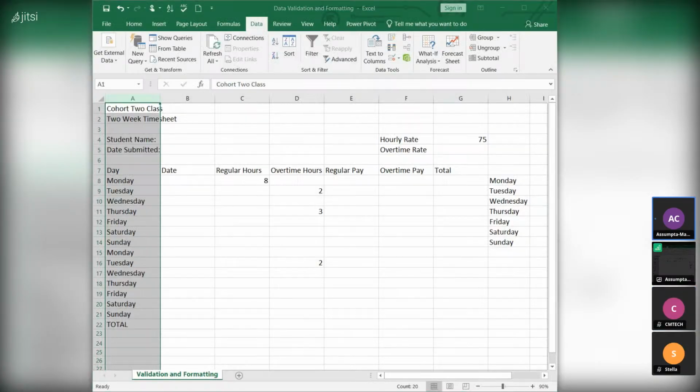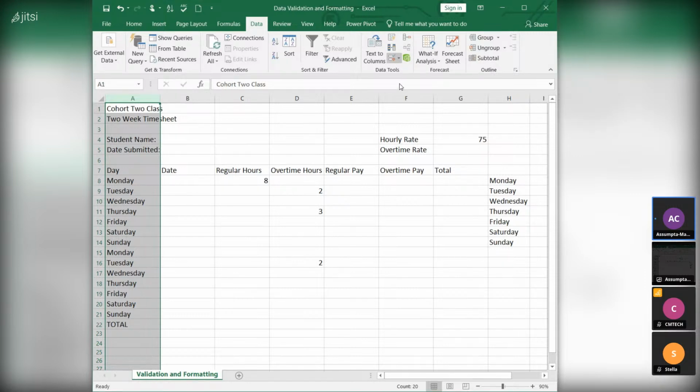So you can see my screen now. Let me start again. So I highlight this cell and go over to my data validation. I click on the drop down button.